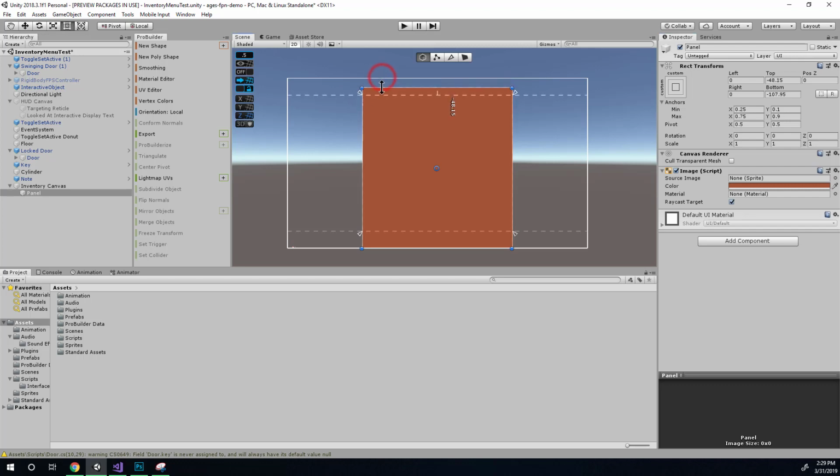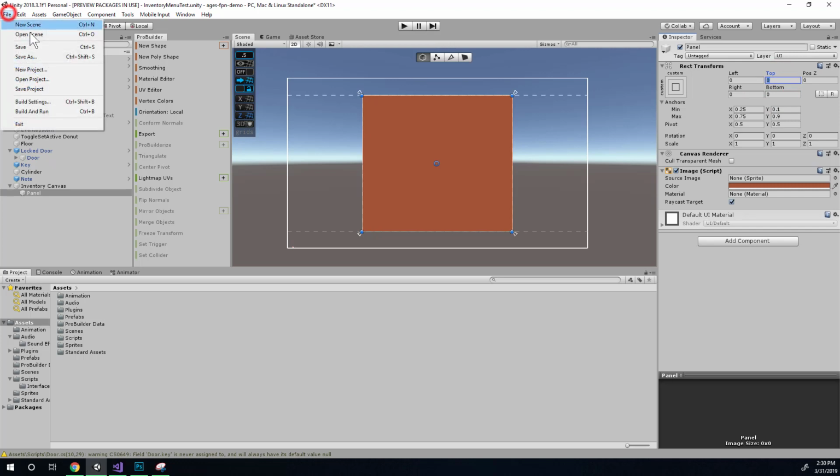So you could try to drag that down like that, or to be real precise about it, you just want to go in here to where it says top. This is like how much above our max do we want it to go? Well, I want it to go 0 above the max, and for bottom I want it to go 0 below the max. I don't know why it's giving me these tiny numbers, but it's effectively working. There we go. Remember, I told you this can be finicky, so while I'm thinking of it, let's go ahead and save. File, save. All right.